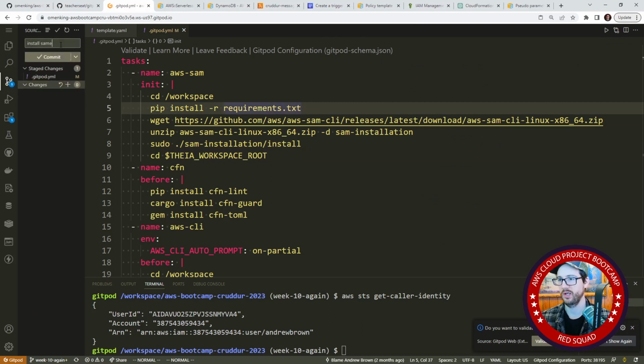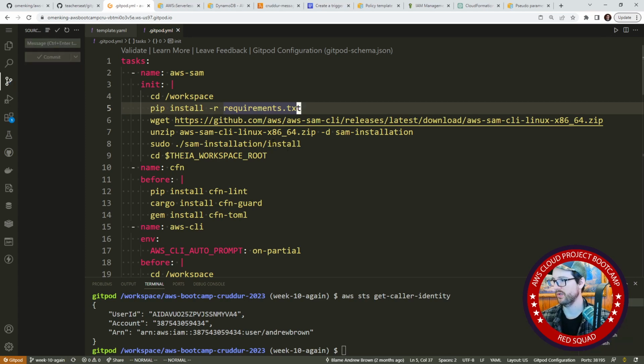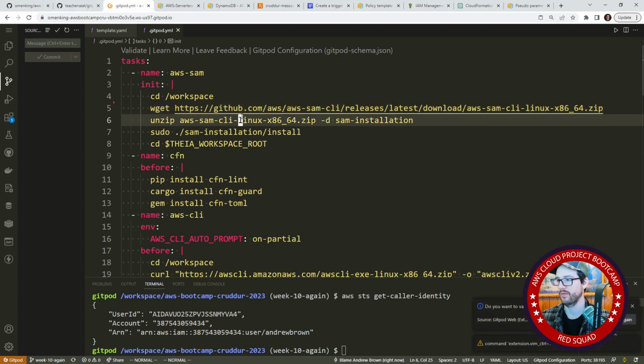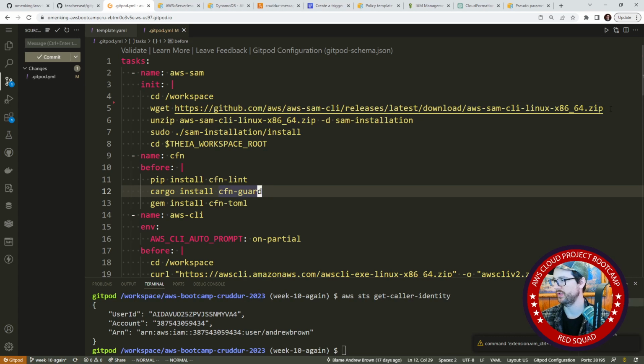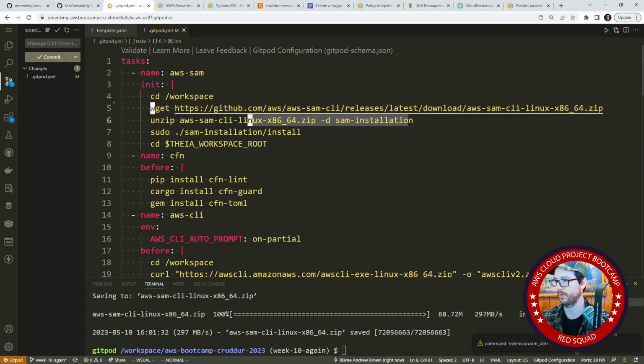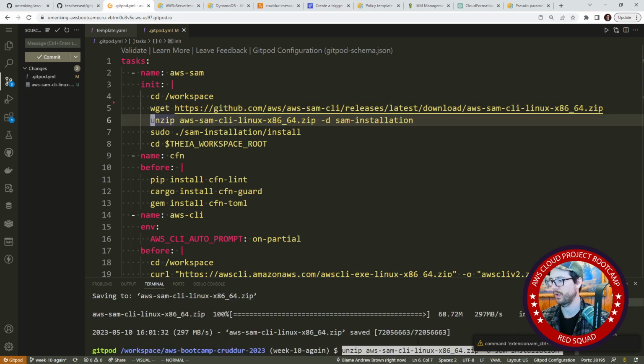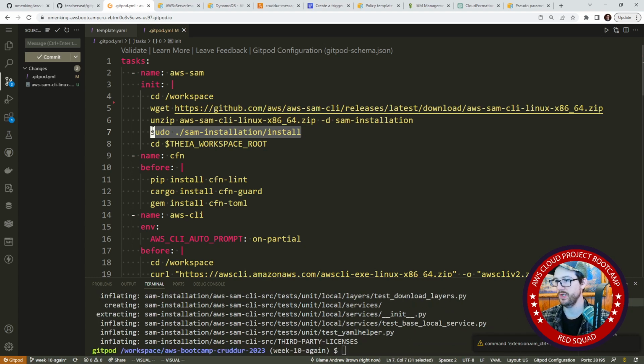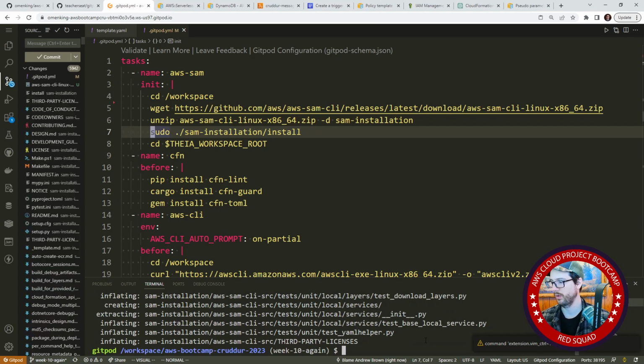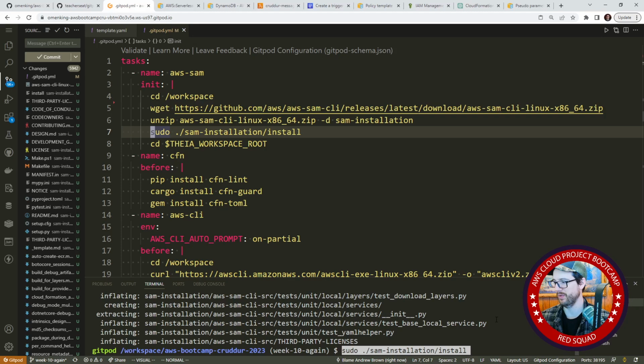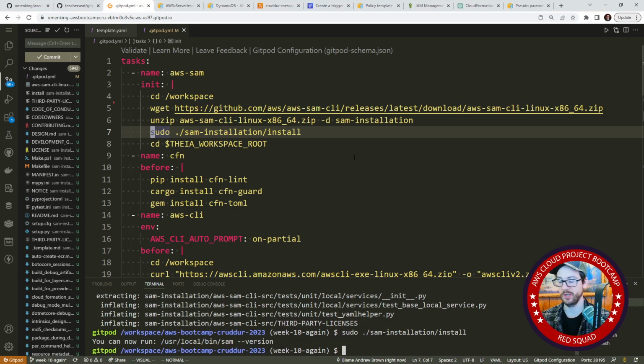Install SAM CLI. And I don't really want to restart my environment, and also it's great to run these manually to make sure they work. But first of all, this definitely is not a line that should be in here, so I'll take that out. I guess my template needs some updating. But we want to install the SAM CLI. As our first step, we'll grab and unzip it. And if you aren't comfortable doing it this way, you can always go to the SAM CLI instructions and see if they're up to date.